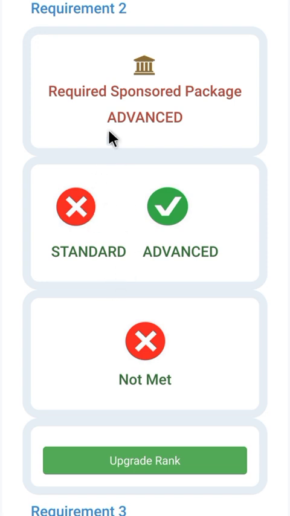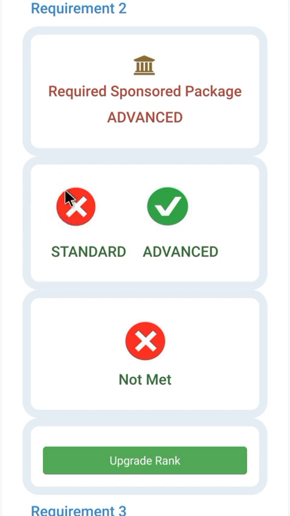So now you see how the self-help service helps this person to know that on this left leg, someone sponsored there is still on standard. If you're pursuing this silver rank and you want it to drop, make sure you ask the person to upgrade this account to advanced, or help the person upgrade to advanced, or if it is your personal account, upgrade it from standard to advanced. Because if you don't get that done, even if you have the PVs complete left and right, this silver rank will not drop. So you actually need to get this done.